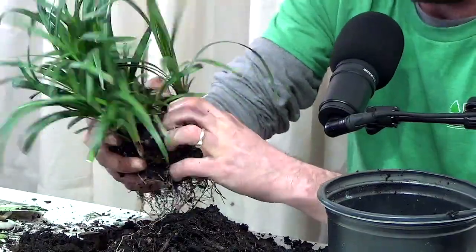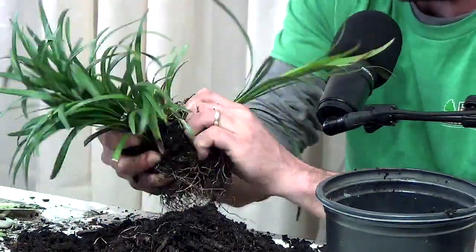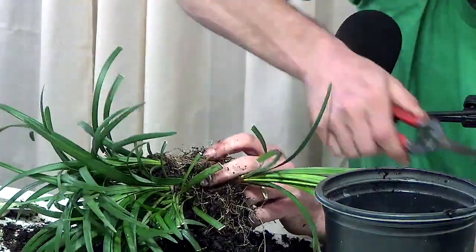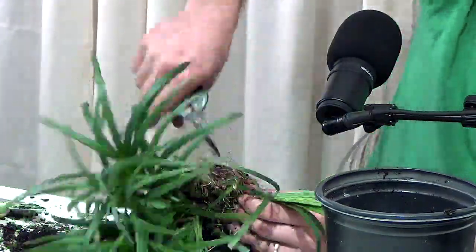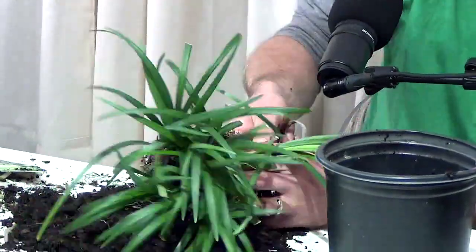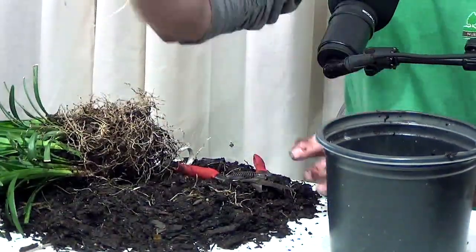But you don't really have to be all that gentle with this. Just need to make sure we get some root. This monkey grass is tight. A lot of times you can use a tool on it, and I've got my pruners here. Use that. Cut it down below. Hopefully I get some. This one here. Release. All right, so that's good enough.